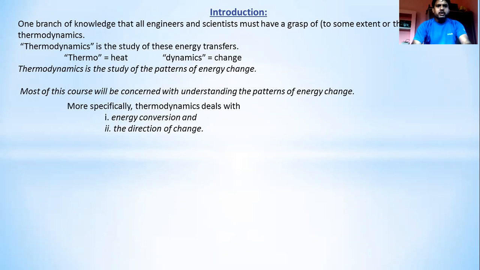Most of this course will be concerned with understanding the pattern of energy change. More specifically, thermodynamics deals with energy conversion and the direction of change of energy. We will learn the relation between different macroscopic properties of a system, which can be determined by thermodynamics: the interrelation between different types of energy, the maximum efficiency of a heat engine under certain conditions, and comments on the probability of the extent of a reaction, whether physical or chemical. So these are the things we will learn after completion of this particular curriculum.